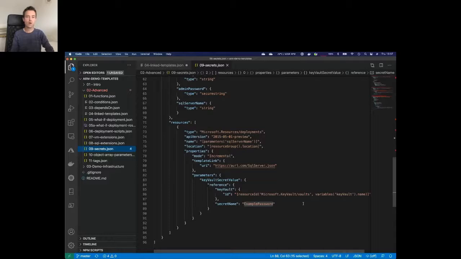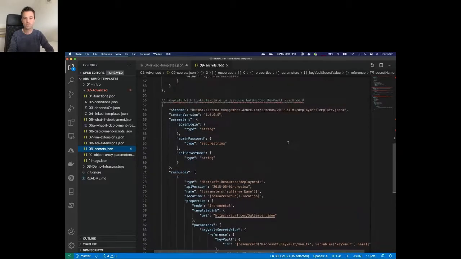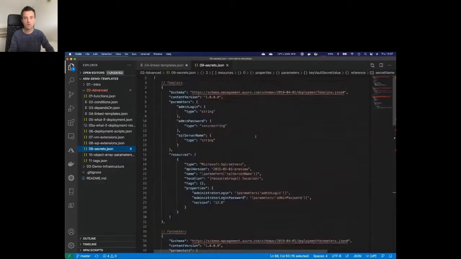Next thing I want to talk about is how do you handle secrets within your templates. So first of all, we already saw it in the beginning, is that we have a specific type for the parameters, which is called a secure string, that allows you to put a password, for example, as an input in your ARM template.